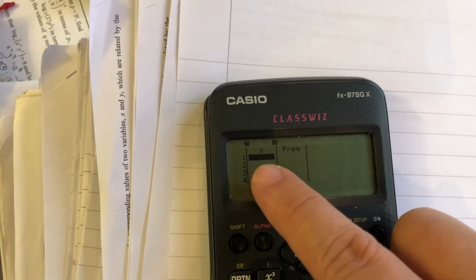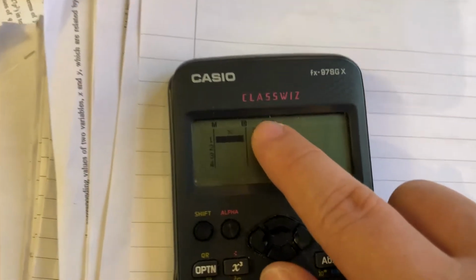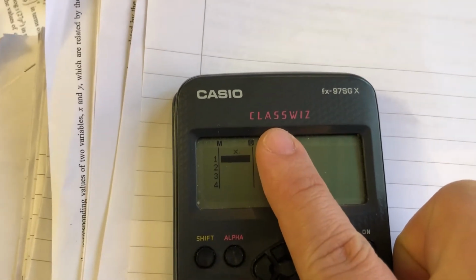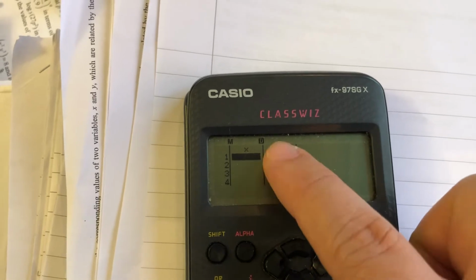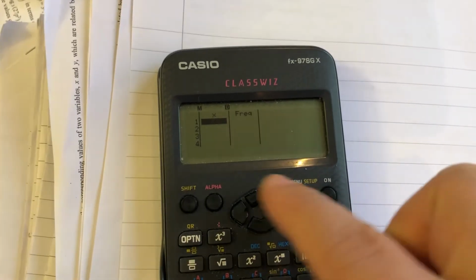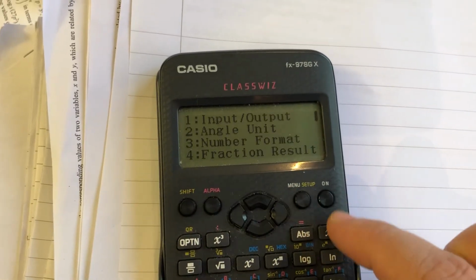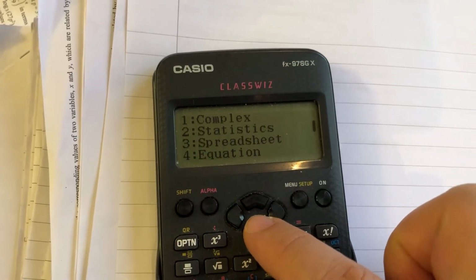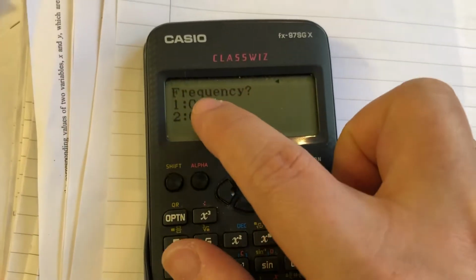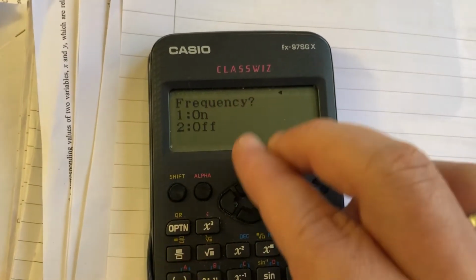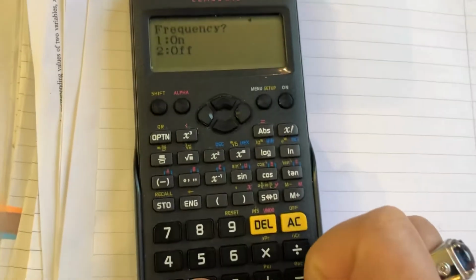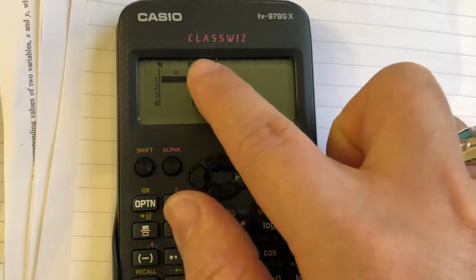I've already added this extra table here, but in your calculator, if you didn't set up this extra table beforehand, you may only have this X table, which is the data. So I'm going to teach you now how to set up this table. Very simple. You need the yellow setup button. You press shift, then you press this. There are a number of options. You scroll down to the one that says statistics, so you press 2. If your second table didn't appear at first, it is actually off. So when you come to this page, you just press on. You press 1, and automatically this will appear here.